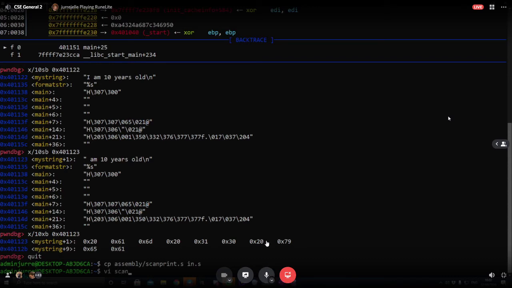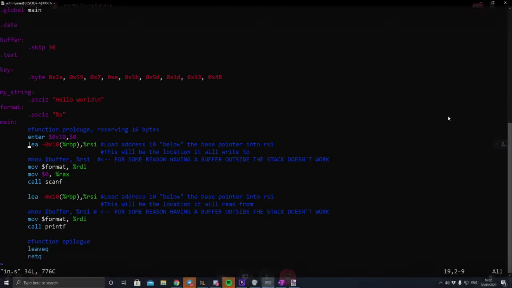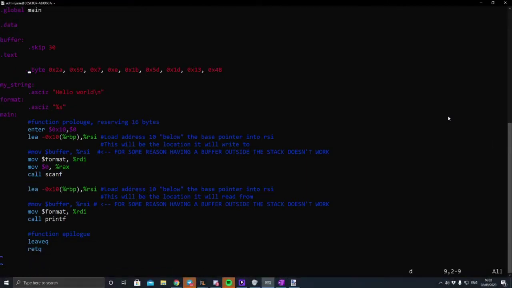So we've got the program scanf. It's now called in.s, but it's scanf printf. And it's got a bunch of stuff that I don't need. I'm going to remove that real quick.